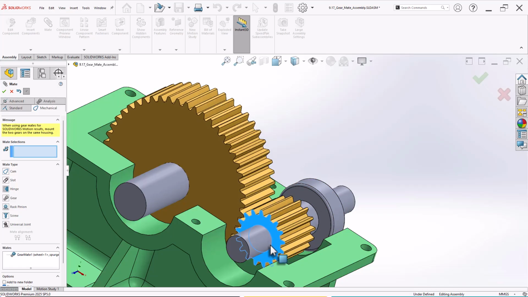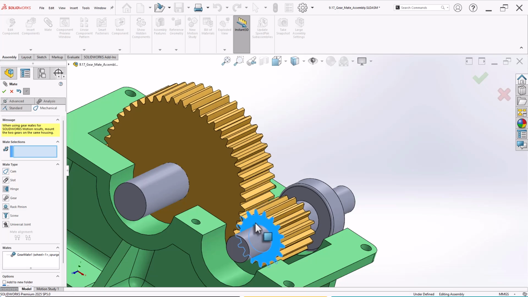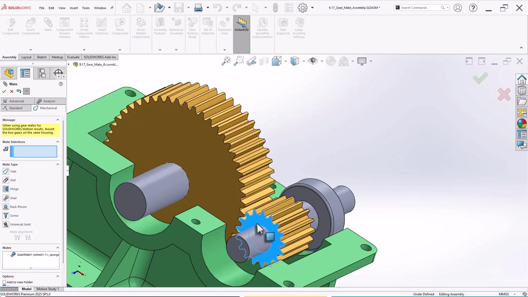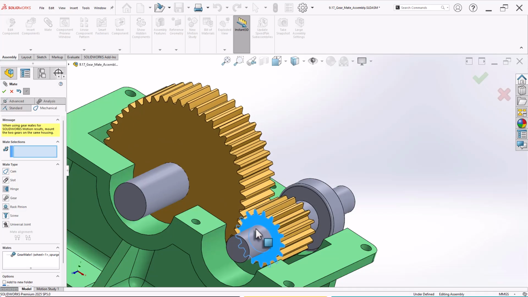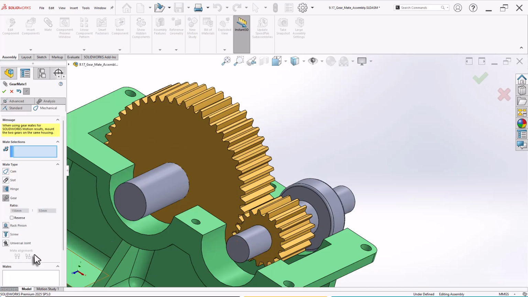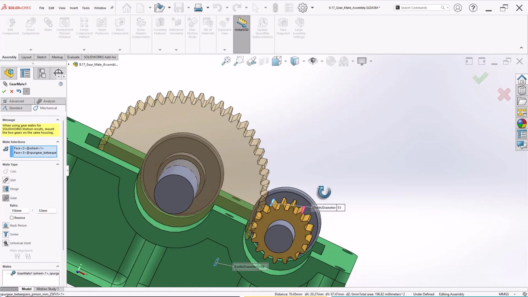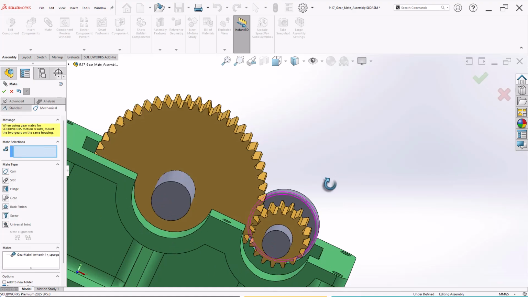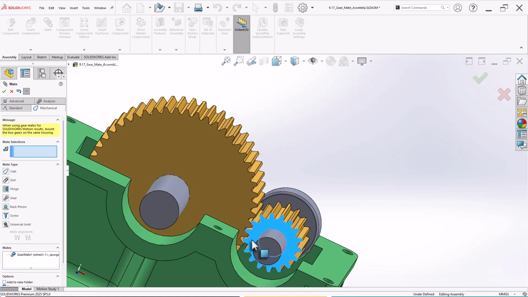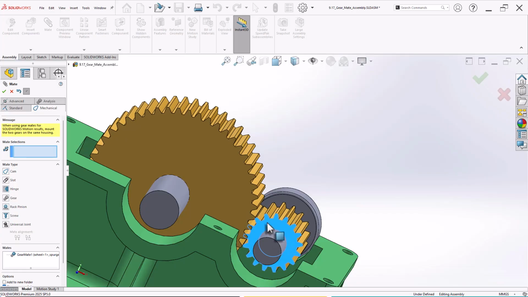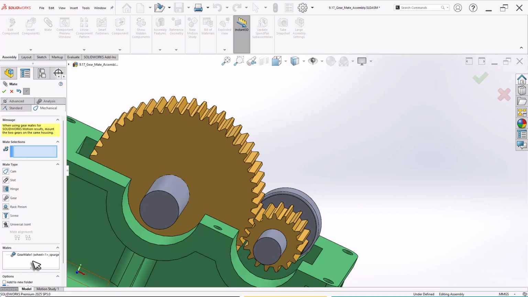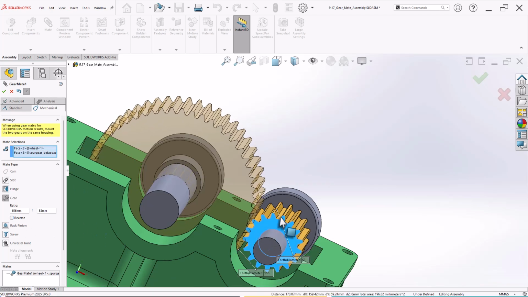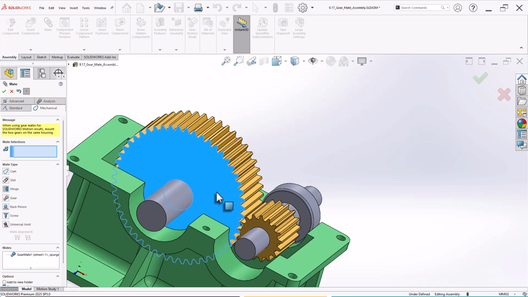Now see, being the smaller gear, which is our driver, it rotates the larger gear, but the ratio between them is maintained through the gear mate. Now select again, and let's try to reverse the rotations. So here, actually when two gears mate, they rotate oppositely, but I have clicked over here to reverse the rotation, so they rotate in the same direction. Click OK over here and try again.